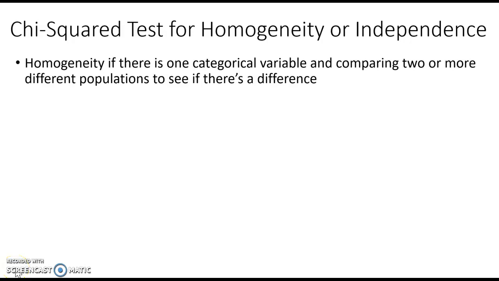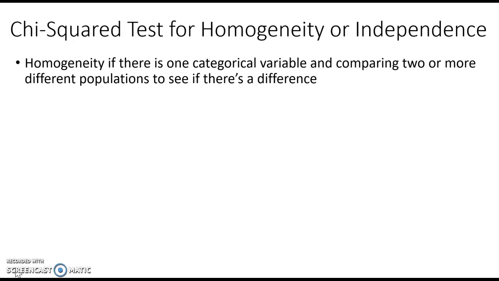Alright, so in this video I'll talk about the chi-squared tests for homogeneity and independence. I did the goodness of fit test part 1 video already, so hopefully you saw that. That was basically when you're dealing with one variable, one sample, but you're trying to see if what's happening in the categories is what is expected to happen in the categories.